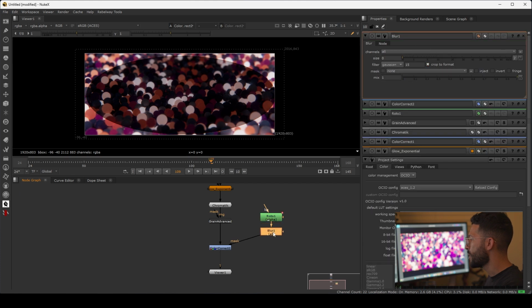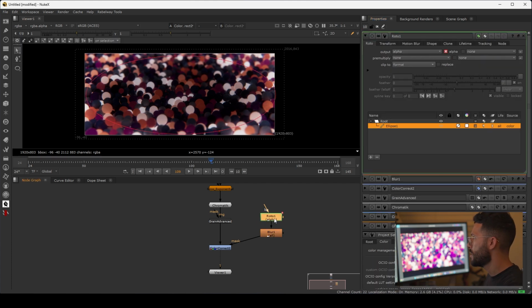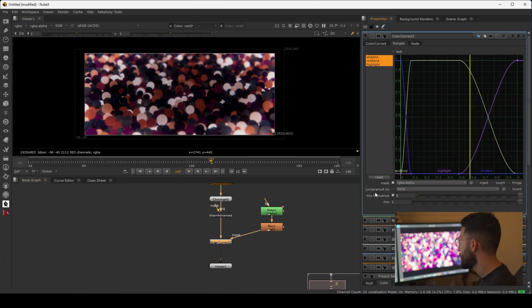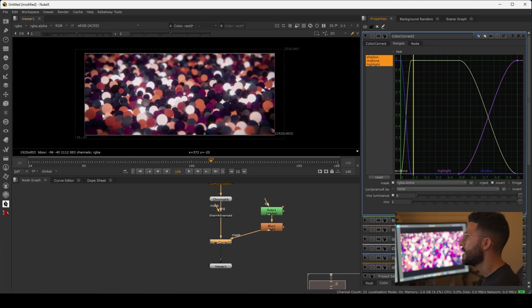But before we do that, we could do a blur, and then we can increase this to, let's say, 150, or give or take, let's say 250. Let's increase this just a tad so we can put this here towards the corners. And then under our color correct node, we're going to go to our ranges. On our mask, we're going to invert, and we add that vignette on our scene.